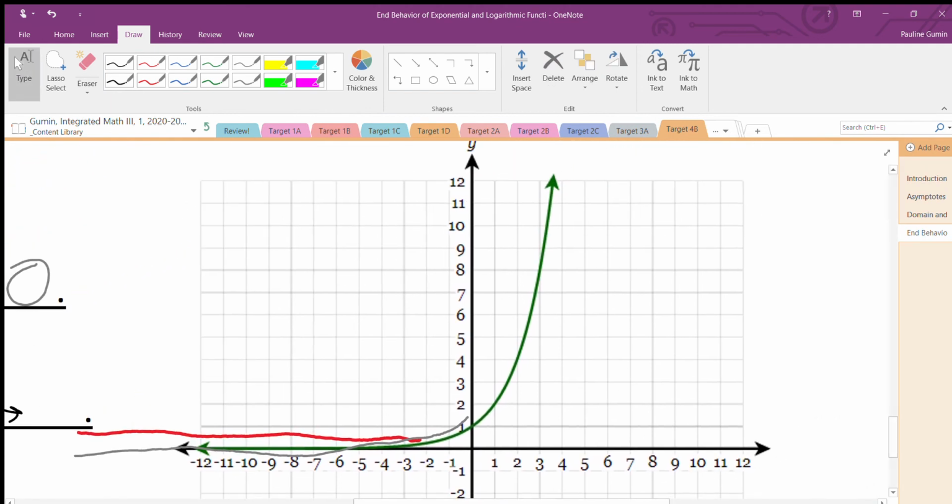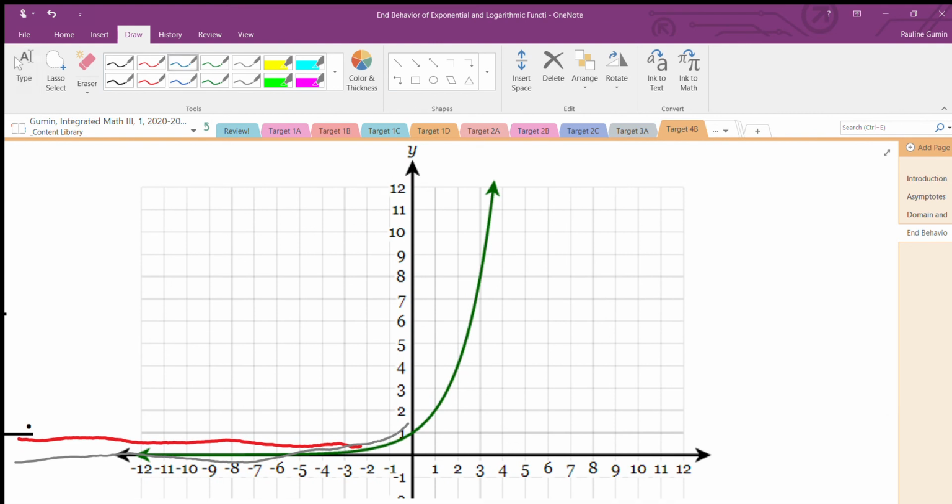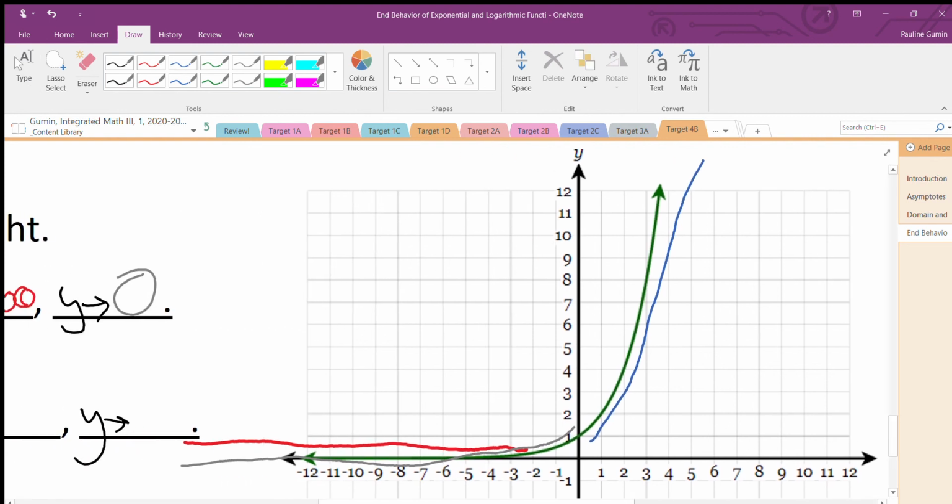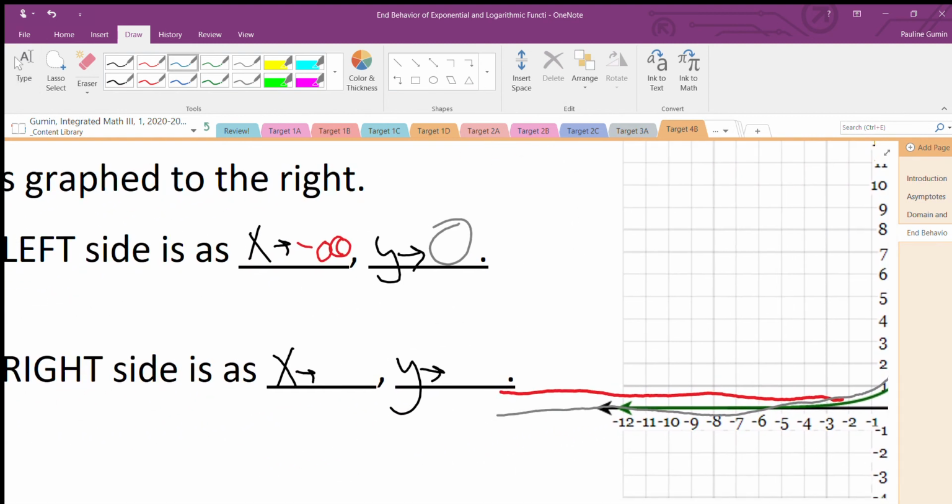Now let's check out the right arm. I'm going to trace and think of it in terms of left and right. As I trace my right arm, it looks like I'm going to the right, endlessly. Slowly, as you can see, the y's got way larger. I went from 1 to 6 in that tracing. But they're going to the right, that's fine. So my x's are going to the right infinitely, so positive infinity.